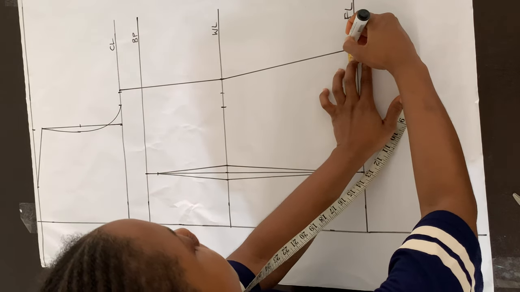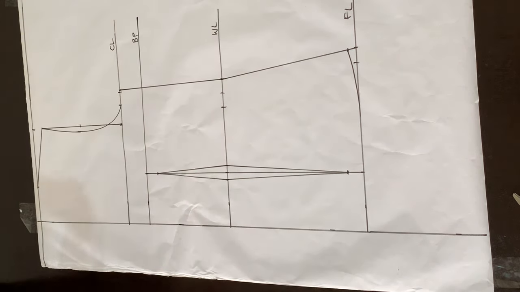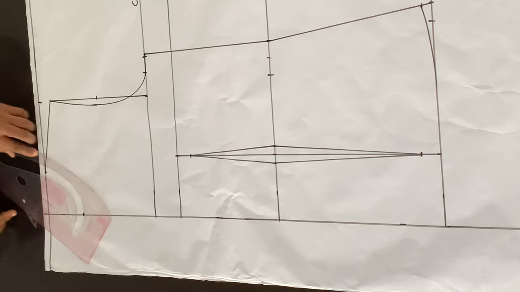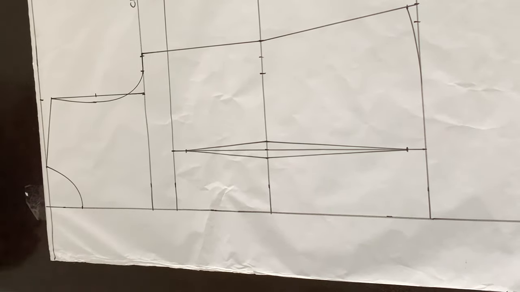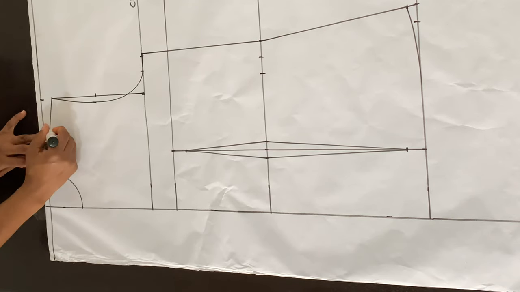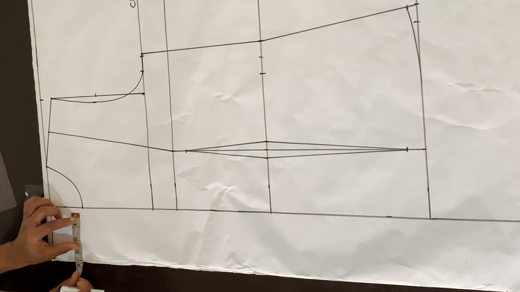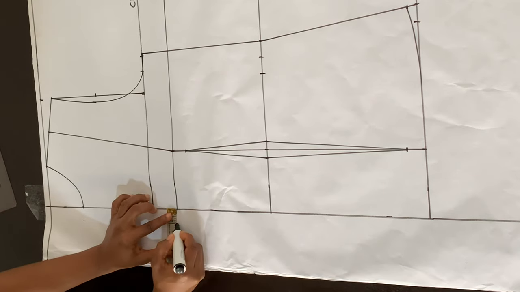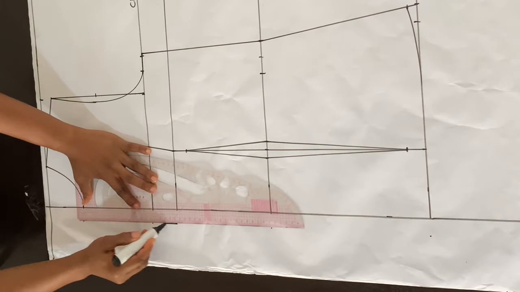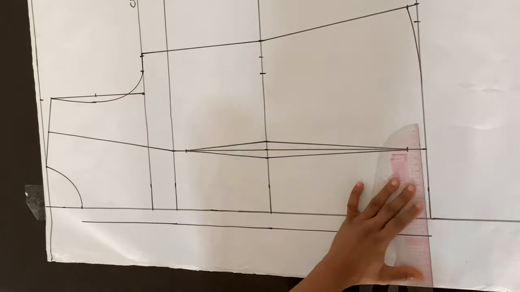Same as the back piece, I'm going up by half an inch at the full length and drawing a curve to connect to the rest of the hem. For the depth of the neckline I'm going down by three inches — remember for the back we used two inches, but for the front it's three inches — drawing a curve to connect to the width to create the neckline. I'm measuring what I have on my shoulder, getting that midpoint, drawing a line to connect to my darts, and to create our lapel I'm going out from that line by one inch all the way down to the full length of the blazer.